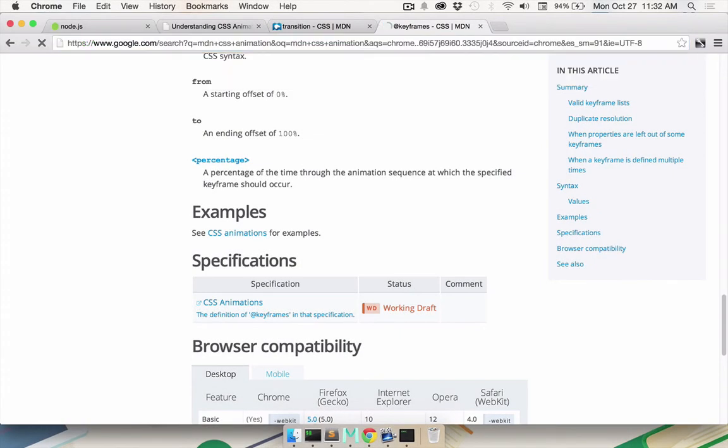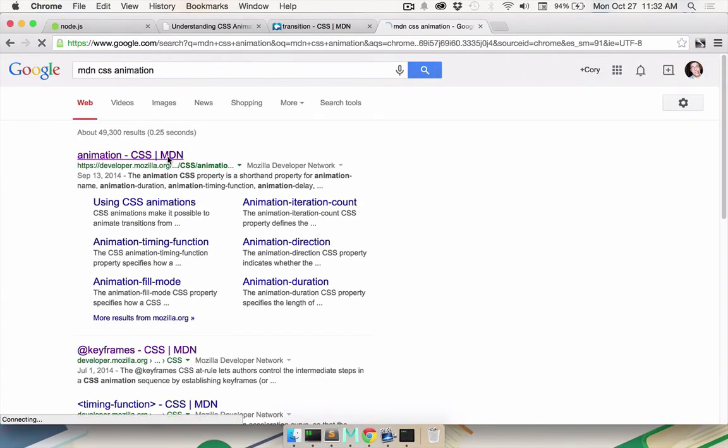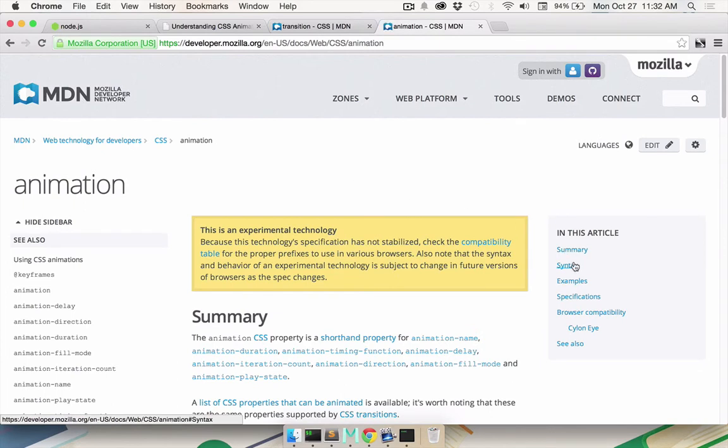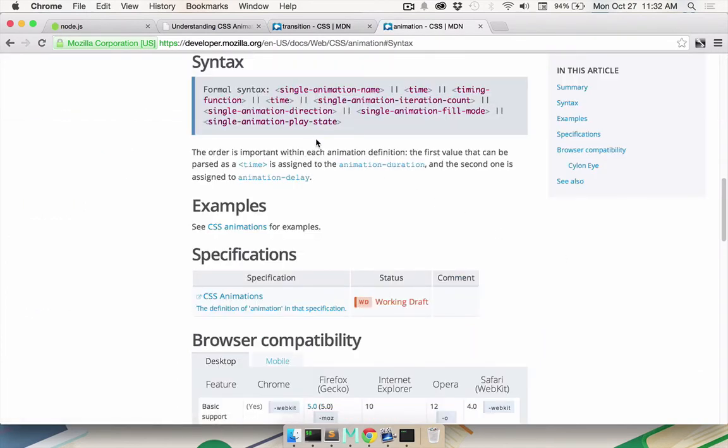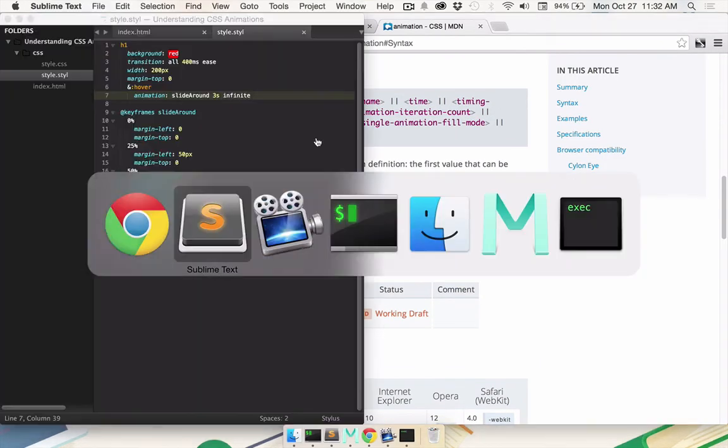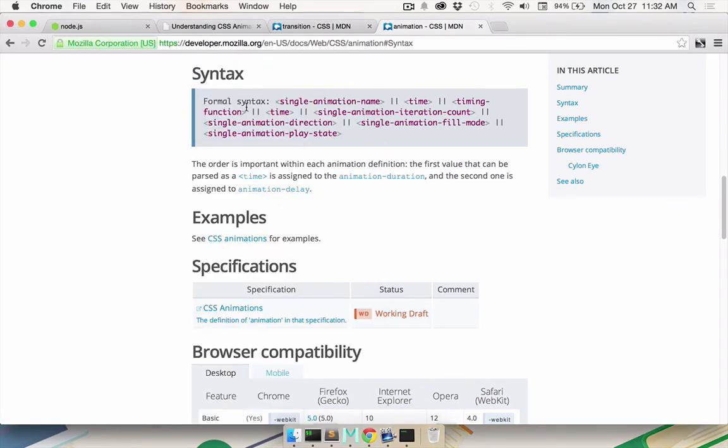So in MDN CSS animation, click on syntax, and now we can see the syntax of the animation rule that we've applied here. So the name, the time, timing function, which is like your easing, time again, the iteration count, the direction.